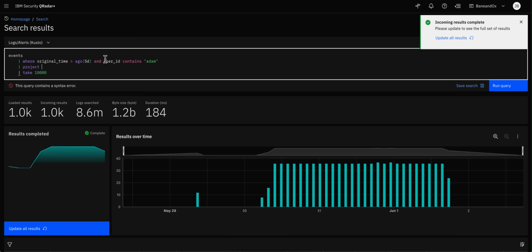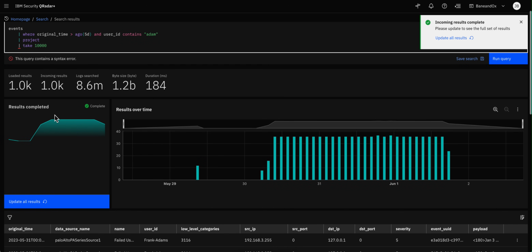And again, the operators do not have parentheses and are typically at the beginning of the pipe, while functions like this one do have parentheses. But you may also have operators that are not at the beginning, like this contains, but we know it's not a function because there are no parentheses in it. Let's say that we want to show from this list the original_time. We also want, for example, the user ID we've been playing with. We also want, and you're separating all these by commas, the source IP.